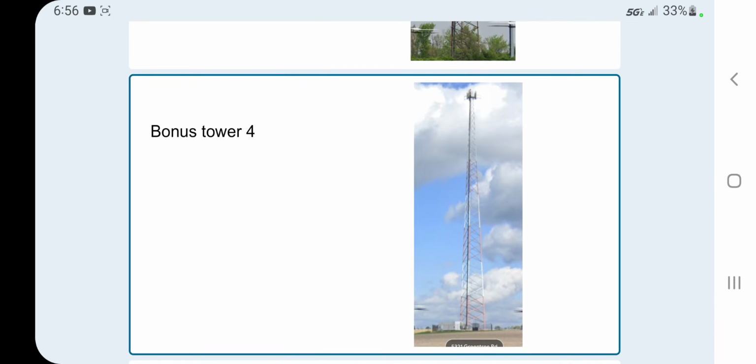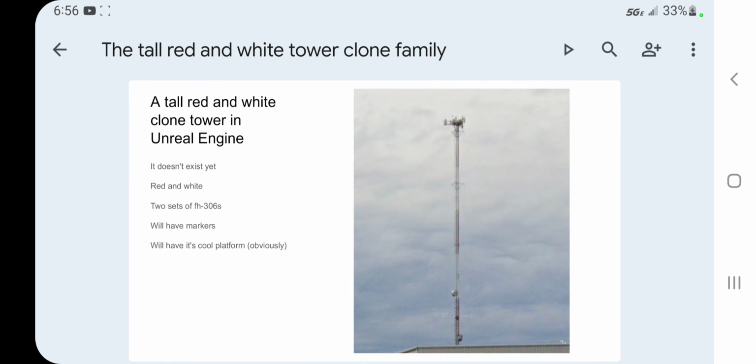Alright, now it's time for the Unreal Engine creation. Yet to be created: a tall red and white clone tower in Unreal Engine. So, it obviously doesn't exist yet, but there was one time on the Discord server I'm in now, Ryan C said that he was making a map on Unreal Engine and he needed some towers for it. I don't know if he was requesting towers from us or if Merzen said that he requested a tower, and everybody else just started to request towers here and there. So I guess that's how it started.